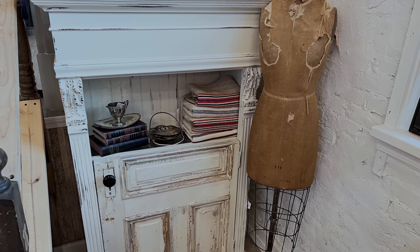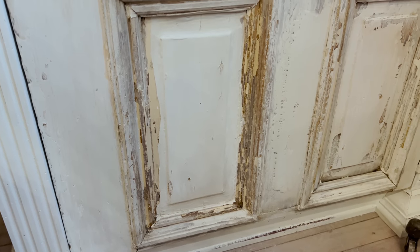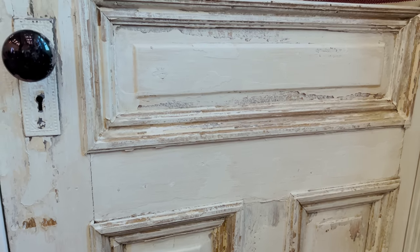All right, guys, it is in the shop, it's staged. It's not exactly like the picture that we had in the magazine, but I think we did pretty great. You know, we had a random piece in the barn and we went and grabbed an old busted door that was out in the snow and the rain and it turned into this. I think it did awesome.